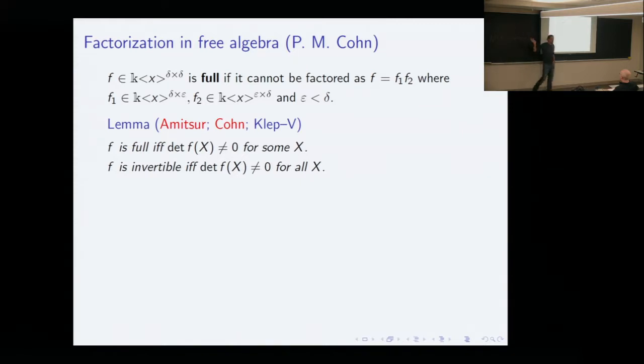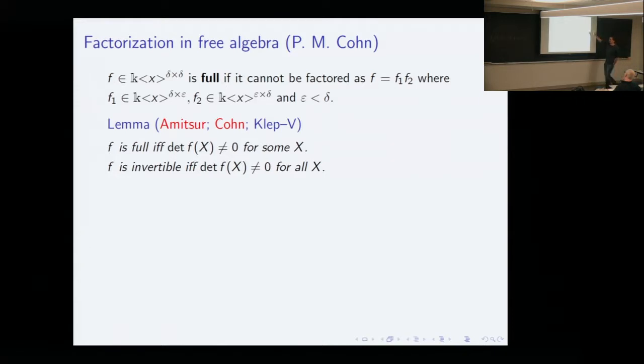Why is that? If I have a matrix like that, it's never going to be invertible, because whatever I plug in, it is going to have some kernel. So the free locus of such a thing would be trivial all the time, so it's kind of uninteresting. Also from a factorization point of view, those are not well behaved. And actually it goes the other way around too: not just that every matrix that factors like that is always singular, but if some matrix of polynomials is always singular, it actually factors like that.